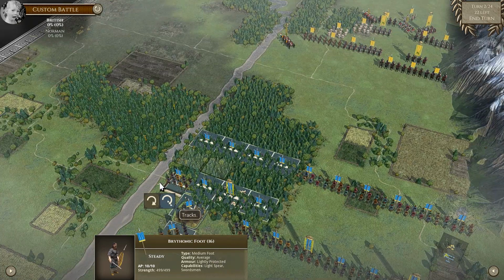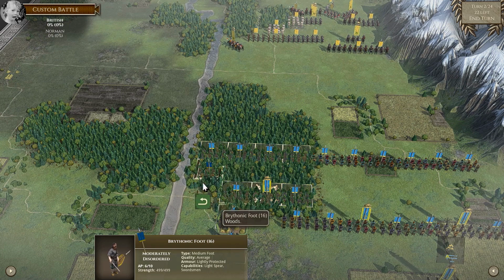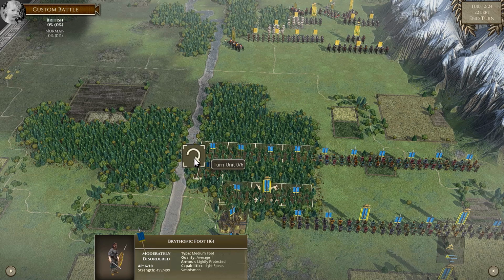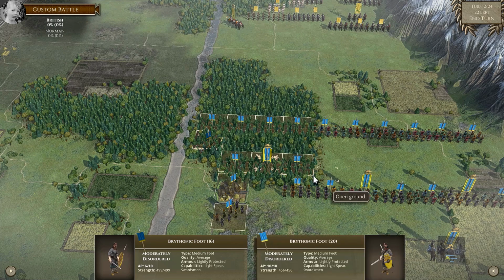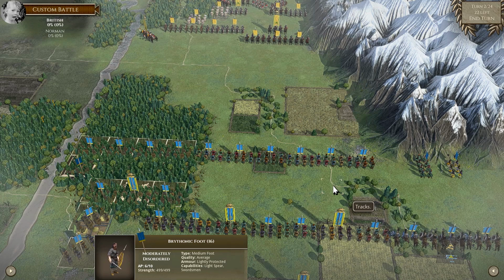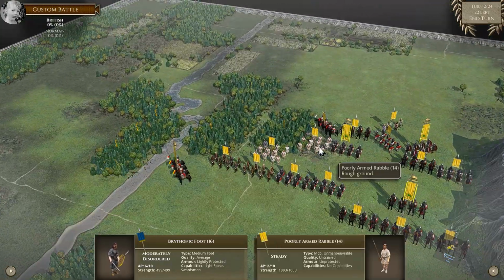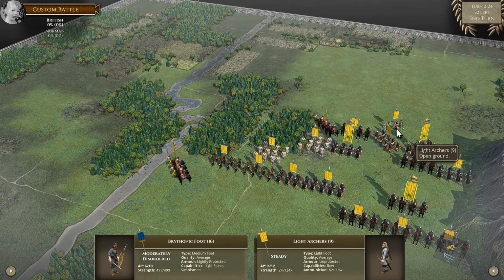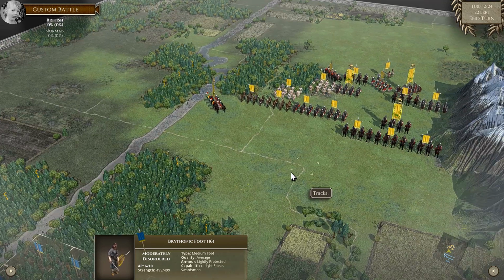Too worried about it. I don't think he can surprise me. But yeah, we'll start bringing those guys to face that fort also. I don't think he can get into our rear easily. Really? What the heck is that? Poorly armed scumbags. Why are those light archers back there? I'm really confused. Oh, I know one thing.